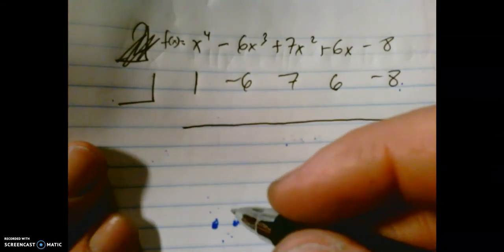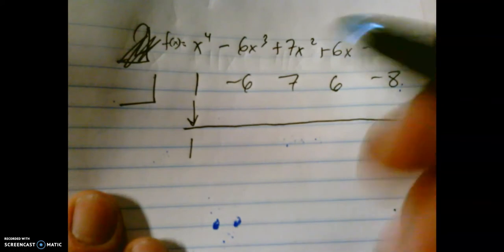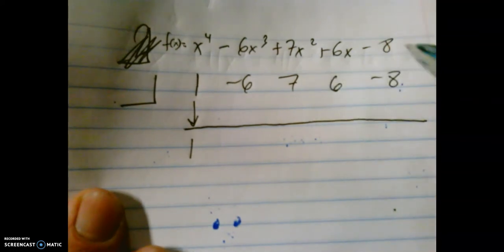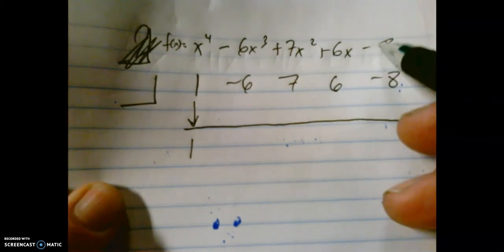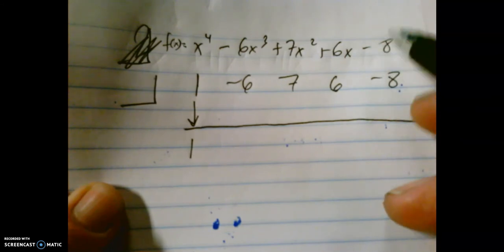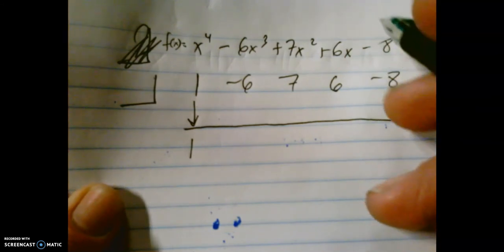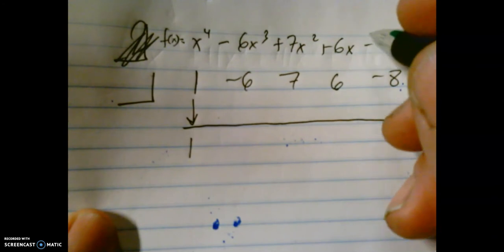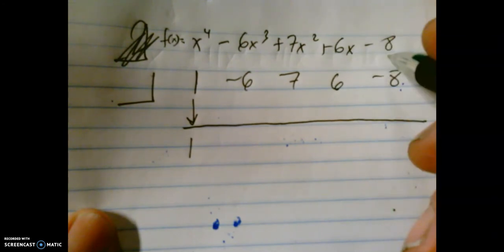How do we know how to do this stuff? How do you do it with calculus and stuff like that? What are you going to do when you get to calculus? No, seriously. You want to practice this. That's the whole point of this. The possible zeros are the factors of 8.